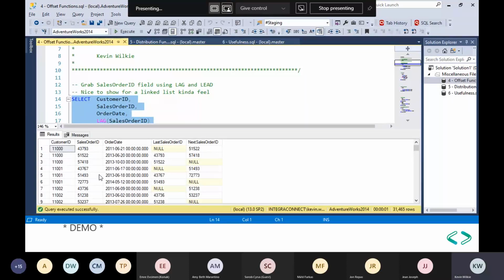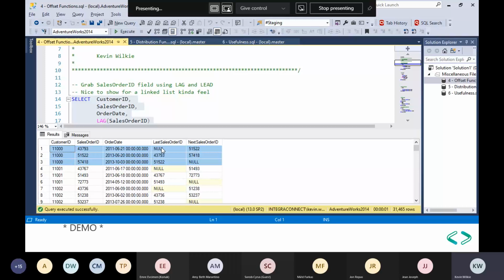When we run this, for customer 11,000, we have 43,793 as a sales order ID, which matches up with the next row. The last sales order ID obviously is the 43,793. And that 51522 matches up down here. 57418 matches up with the next sales order ID on the row above it, and 51522 shows as the next sales order ID for the very first one.